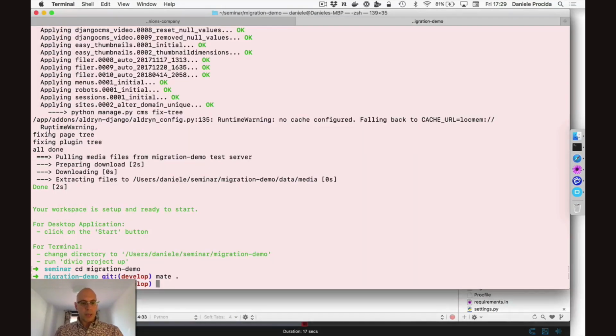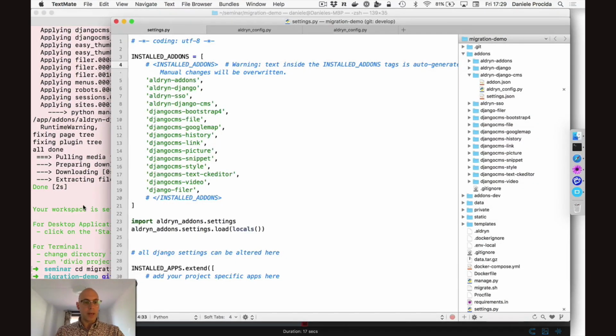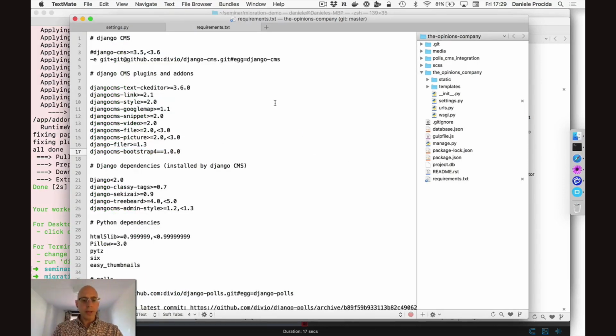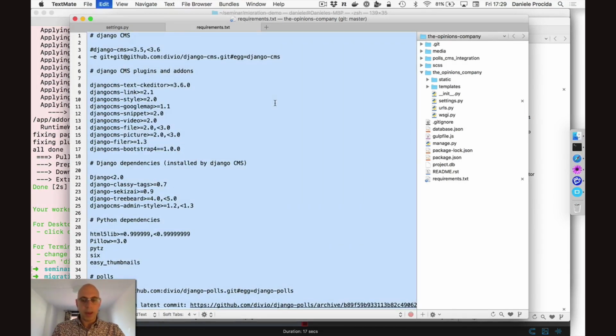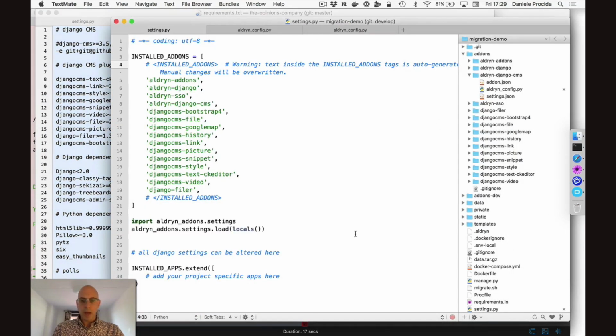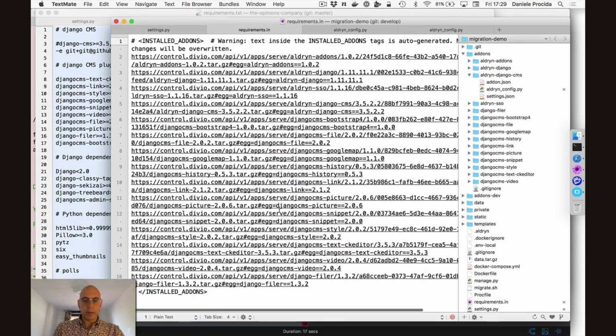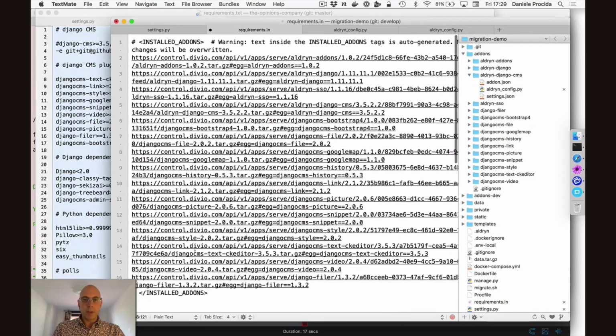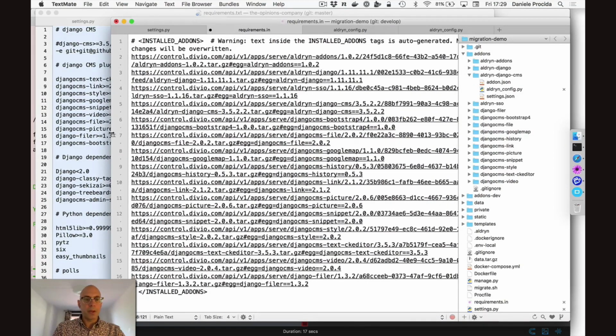Good. Okay, we've got the project set up here. What we need to do is make sure that the Divio project has everything in it that the original project had. So I'm going to start with the requirements. Let's go and find the requirements here. So just to make things easy, I'm going to simply copy every single thing from requirements in the original project, and I'm going to drop them into the requirements of this one. Now, before we have a look at those, let me show you what's happening here.